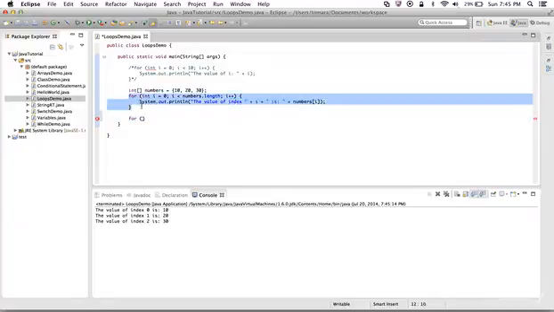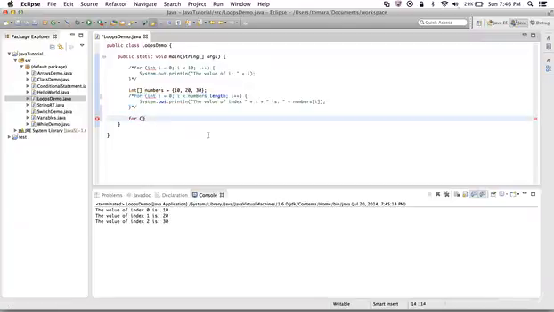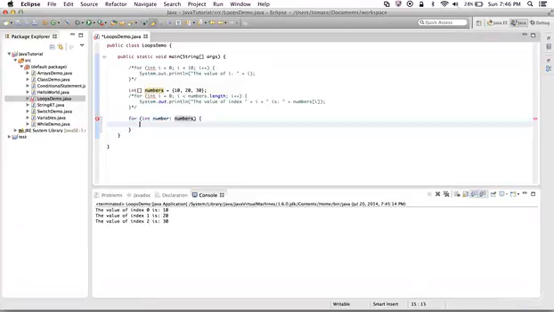So let's say I wanna comment this out. I wanna iterate through the numbers array. So what I do is I declare a local variable. I can say I also, but it's good to make it more understandable. So let's say I'm calling every item as a number, int number. The colon is used, and where I'm gonna iterate is my numbers array. So I'm calling every item as a number, and I'm iterating through the numbers array.